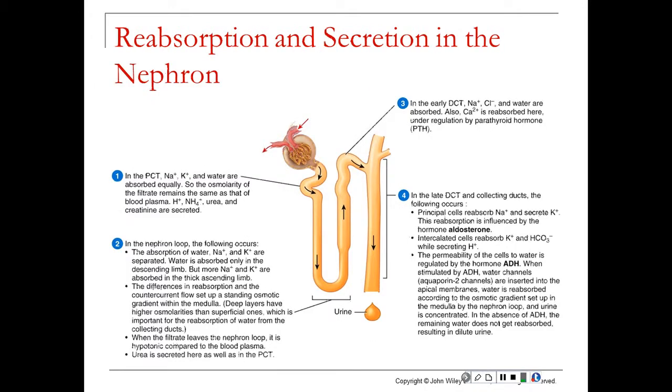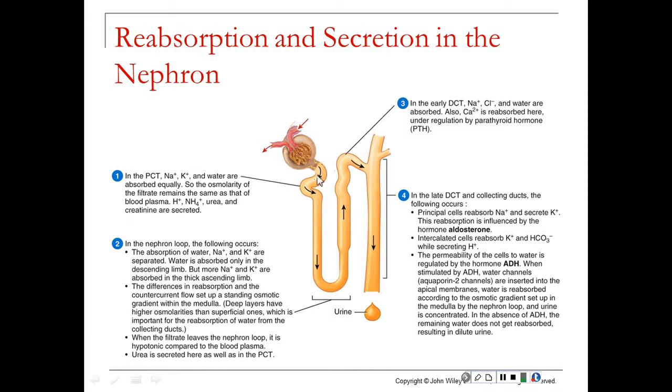Here you can see a good summary of all of the things I was just going through. The reabsorption and secretion at the nephron. You see our glomerulus, afferent arteriole, blood's coming in, lots of solutes are getting slammed out, caught by this capsule, flows to the PCT.